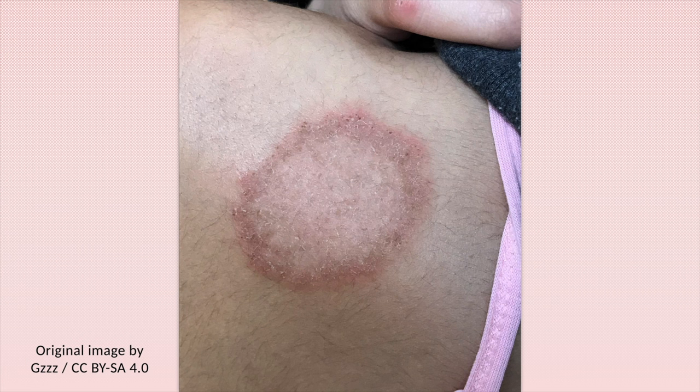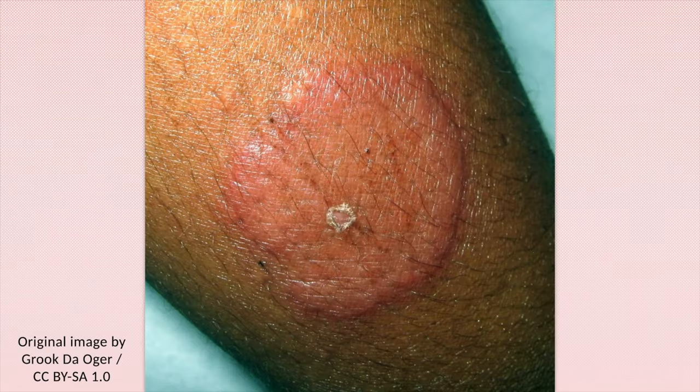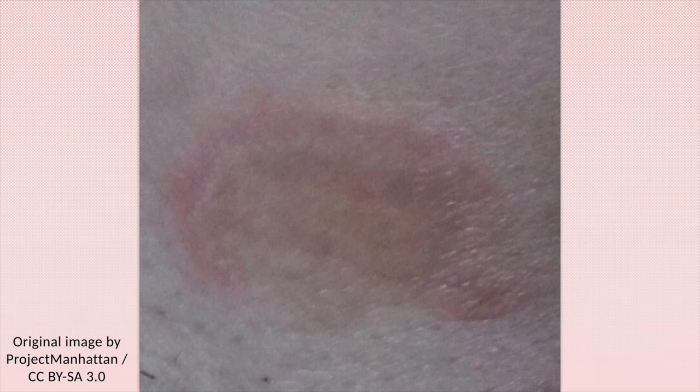The diagnosis is made clinically — that is, the characteristic appearance of the lesion is sufficient to diagnose the infection. Occasionally, however, microscopic visualization of skin scrapings may be required. The infection is usually treated empirically with topical antifungal drugs, with or without topical corticosteroids. The affected site should also be kept clean and dry. A visible reduction in the rash typically occurs within a few days. If the infection is widespread, then an oral antifungal agent may be required. To prevent spread of infection, fomites such as towels should be washed and not shared following use.